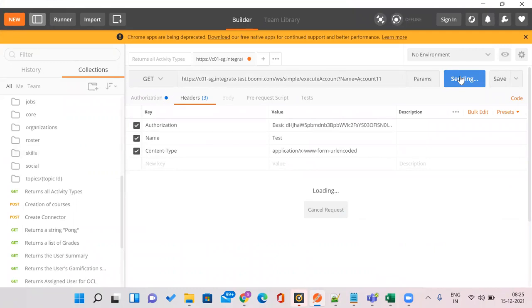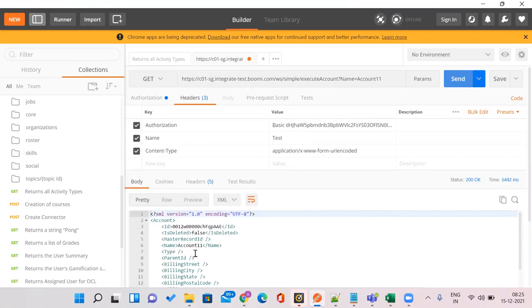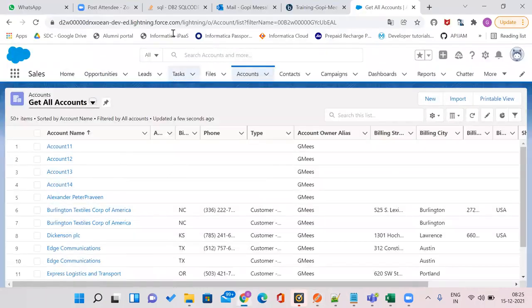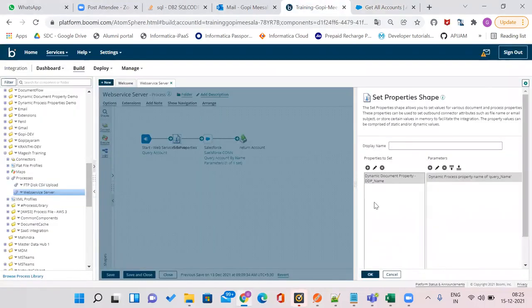So when we pass the parameter in the URL, there is no need to provide anything in the body or some other way, right? Yes, this is the query parameter we pass. And how are you giving it in the body? Body is used if you want to post something. We have to change the method to the post method, which is not going to give a dynamic document property here.